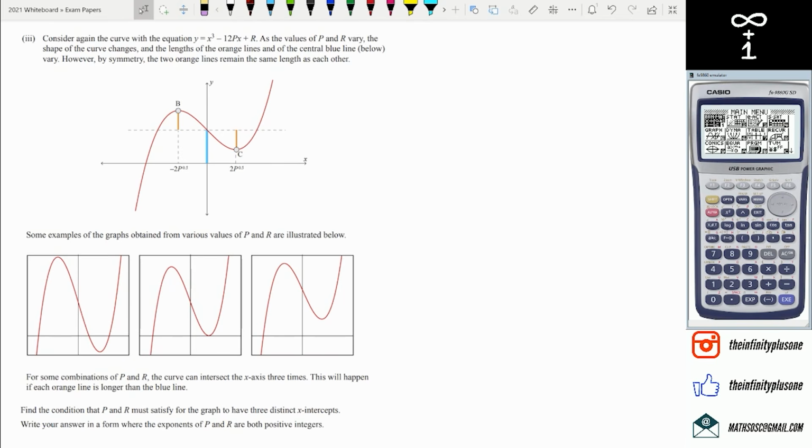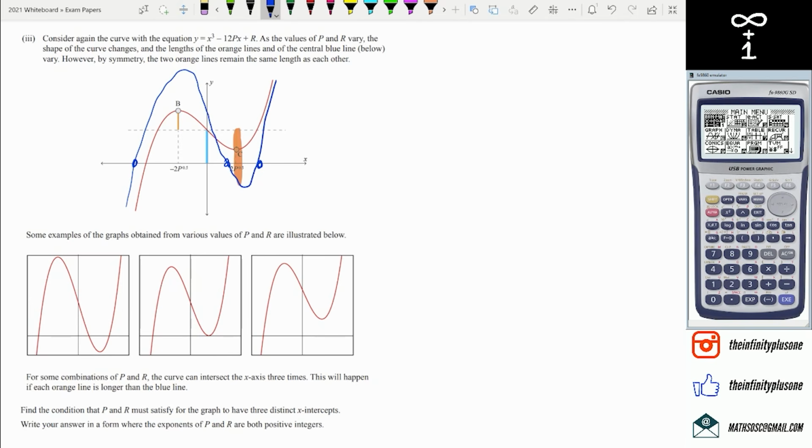Basically, what we're asked to do is find out for what values of p, in terms of r, that orange line is going to be bigger than the blue line. Because think about it like this, all right? The orange line, let me see if I can pick up here. There we go, there's your orange line right there. Now we want that orange line to be bigger than the blue line, because if it is, you're going to end up with three points. As you can see, there's one x value, a second x value, and then the third. So it actually cuts the x-axis 3 times. So we need to figure out for what situation the orange line is actually bigger than the blue line.